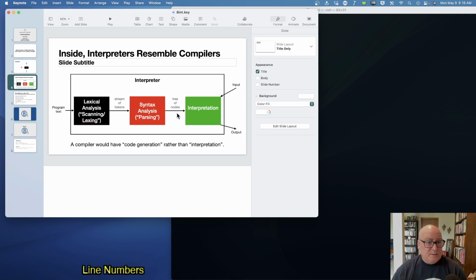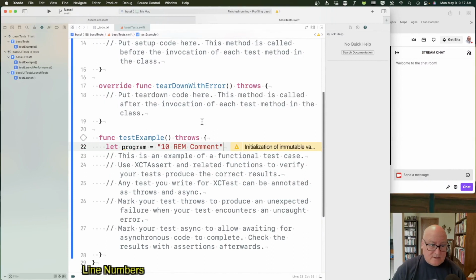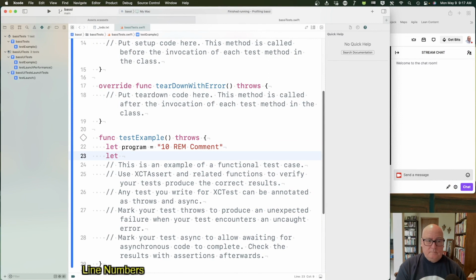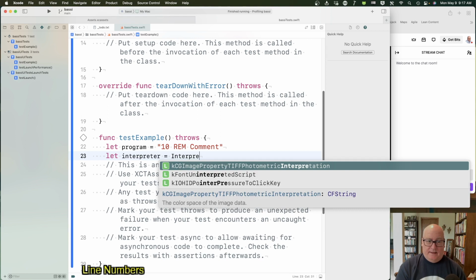I don't know. It would also be progress if I took my program text and I ran it, if I did the whole thing. So if you ran this program, the output should be nothing. Maybe we'll start at the high level. Okay. And I'm making things up, right? So we don't know.